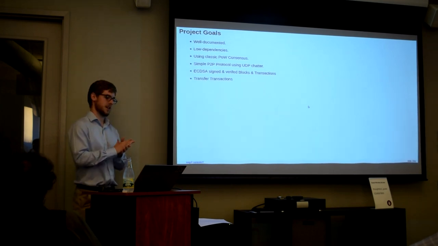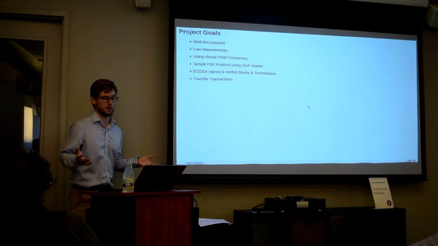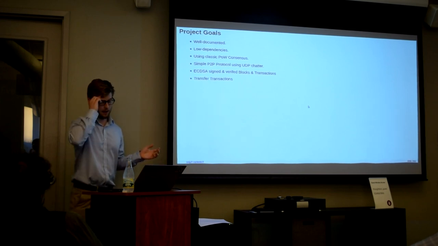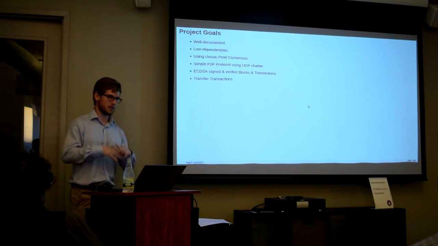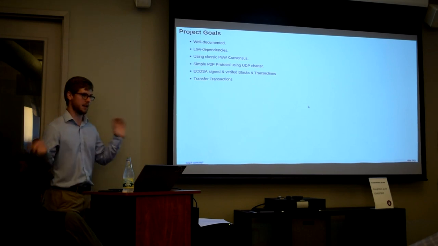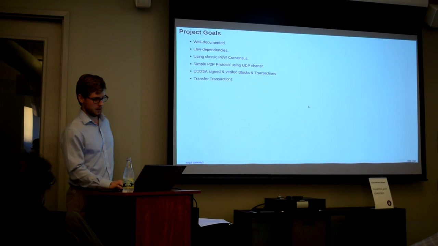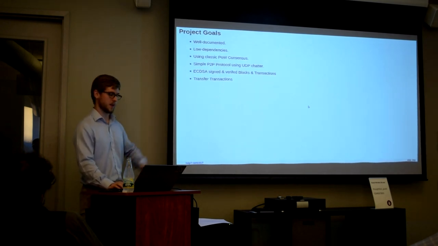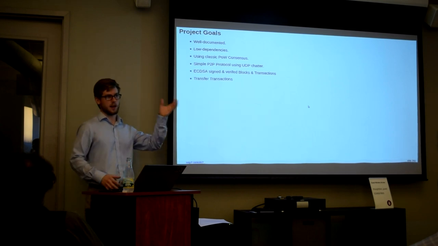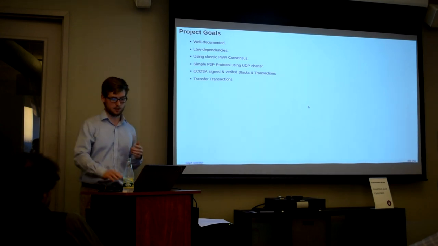And then I want to demonstrate how we use elliptic curve cryptography to get this guarantee that you can't forge data in this network. All data that's submitted to the network is signed and then verified cryptographically by all the nodes in the network. And then also there's a single transaction that's implemented, called a transfer: transfer nanocoin from one address to another address.